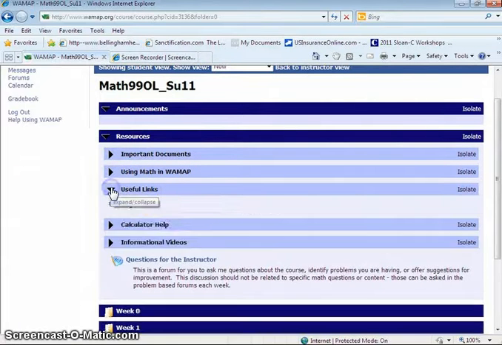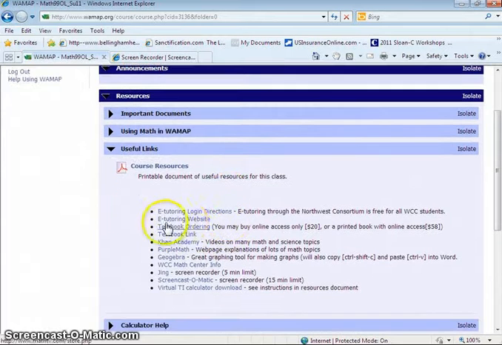Useful links, hopefully it's what it sounds like, links that are useful. So e-tutoring, which is free if you want to go in and look at that, directions and their website. The textbook, how to order the textbook and the link to the textbook are right there. Khan Academy and Purple Math, two pretty good math resources. Purple Math is just text. Khan Academy has a bunch of videos that are listed there. GeoGebra, if you're doing some graphs, this is a pretty good graphing tool.